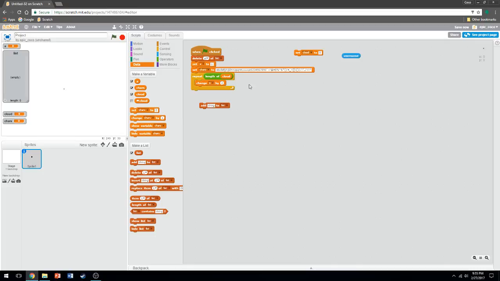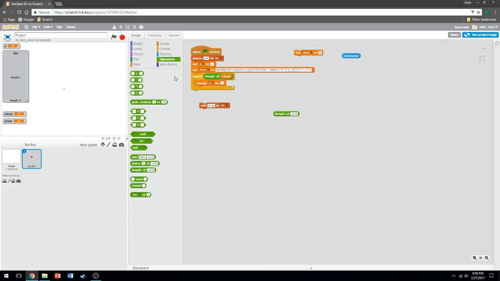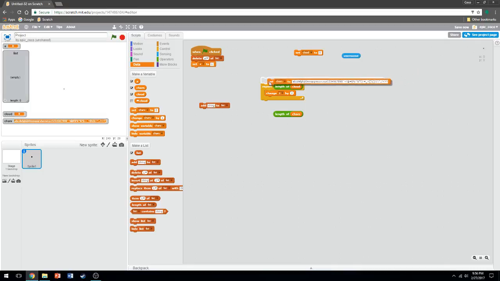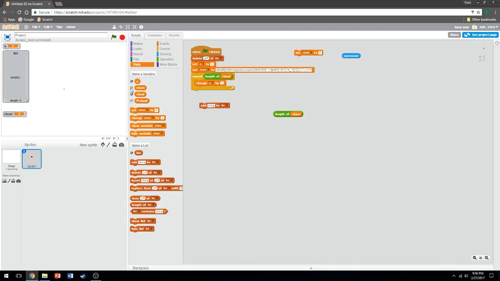Button mashing. So let's find the length of characters, because we just want to know that. Oops, we haven't set characters to that yet. Okay, we don't need to show characters anymore. So that is 60. Okay, this will work. It's obviously less than 99. Oops, nope, didn't want to do that. We already have that.